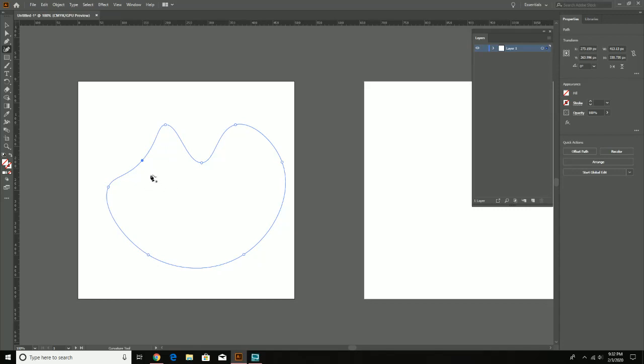But one thing that's kind of cool about the curvature tool as well is it does allow you to make adjustments on the fly. So if I just want to move this around a little bit, this allows me to do so quite easily. Also note that if necessary, I can add more points while this is turned on. So that's kind of helpful for me. So if you ever want to do some minor experimentation with your spline, you should be able to do it with this pretty easily. So I'm kind of liking how this is looking so far.